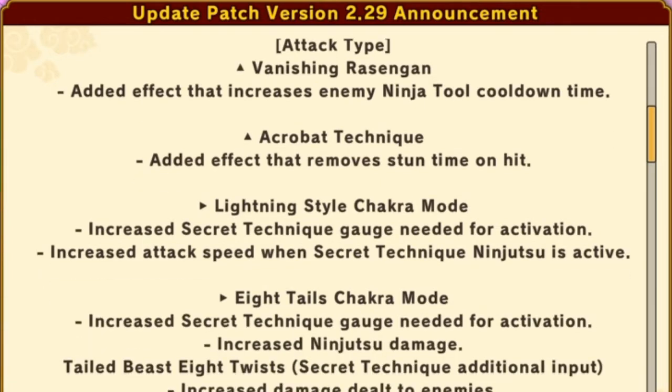Alright, Lightning Style Chakra Mode, which is a secret technique: increased secret technique gauge needed for activation. Damn, man. Increased attack speed when secret technique ninjutsu is active. I mean, that's cool that they did that, the second part of it, increasing attack speed. But increase the secret technique gauge needed for it? Come on. They should just increase the duration of it, because that secret technique is pretty OP in certain situations.